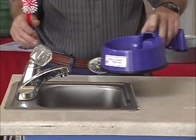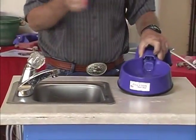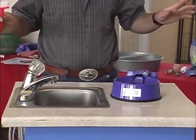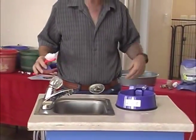Now, if you have 1 dog, 10 dogs, or 20 dogs, they'll never go empty again, and your dogs will never have to drink out of the bathroom toilet again.